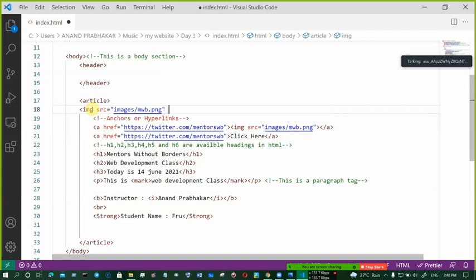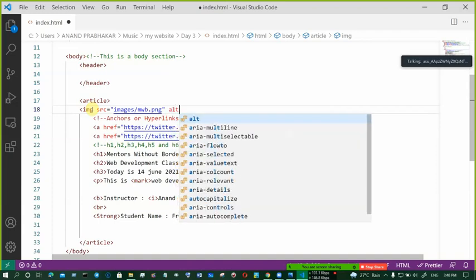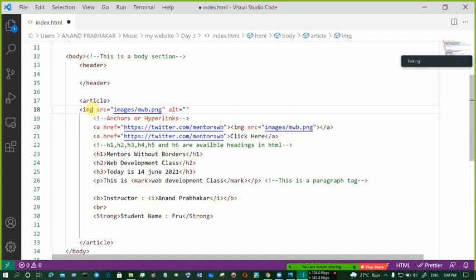Or if you are not using Visual Studio Code, you need to remember the files. Similarly, as we are writing here, you will need to write the text there. With this, we can use the alternative text. Inside alt, you can give the alternative text.